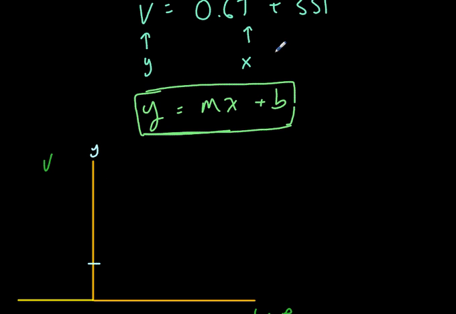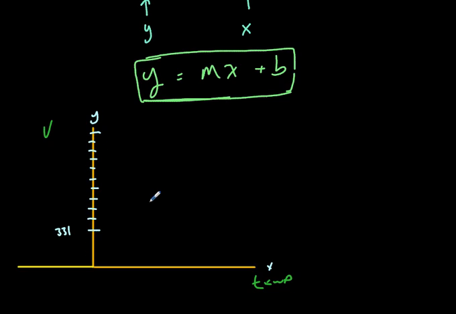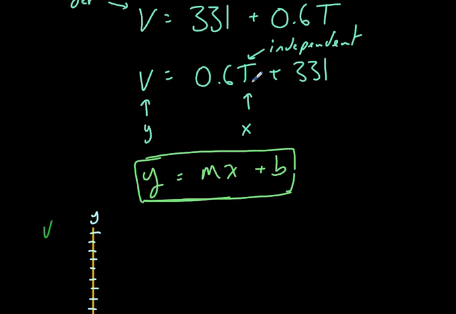So what is in our y equals mx plus b? What is our y-intercept? 331. That's 331 meters per second, and then it goes up. Okay, and we also know something else. B is temp. We know that this must happen at 0 degrees Celsius. Why? Because when temperature is 0, V is equal to 331, right? 0.6 times 0 just leaves us with 331. That's y, that is our y-intercept, or B, okay?